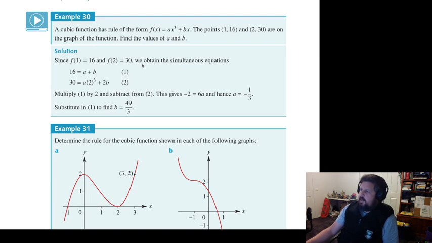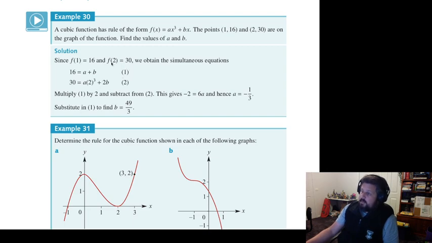So here, what they've done is they've written out this one here, ax cubed plus bx. They've substituted in, first of all, x is 1 and y is 16. So you can see y is 16 here. A multiplied by 1 cubed is just, we know 1 cubed is 1. 1 lot of a is just a. Same difference here when you substitute in 1 here. B times 1 is just b. 1 lot of b. So that's how that simplifies down there. So we've got one of the equations, we've labelled that.